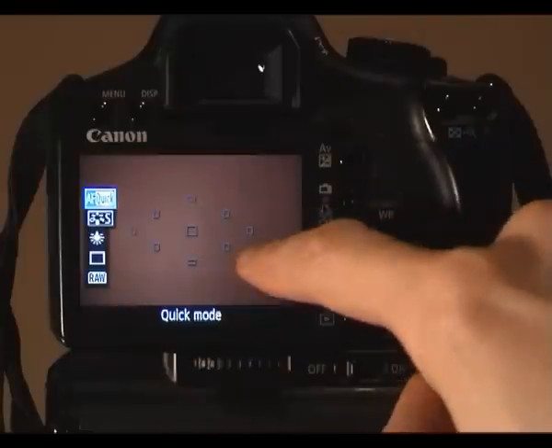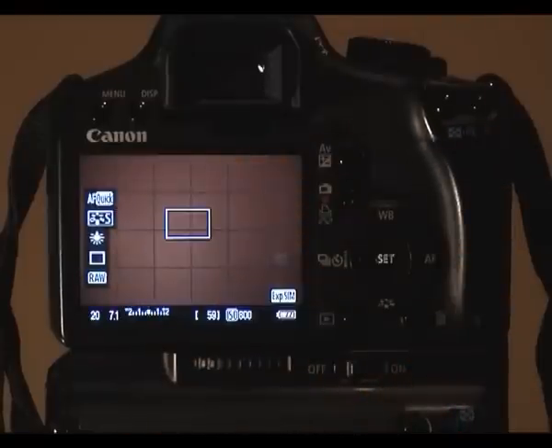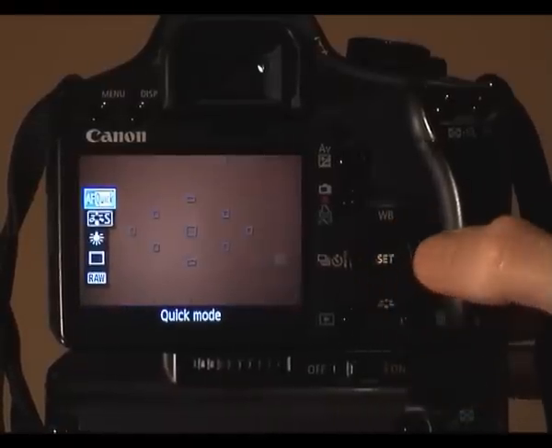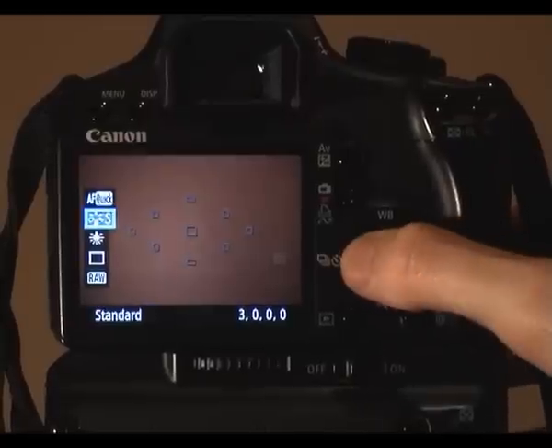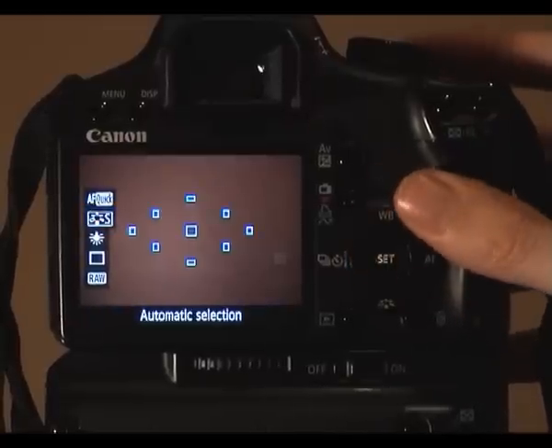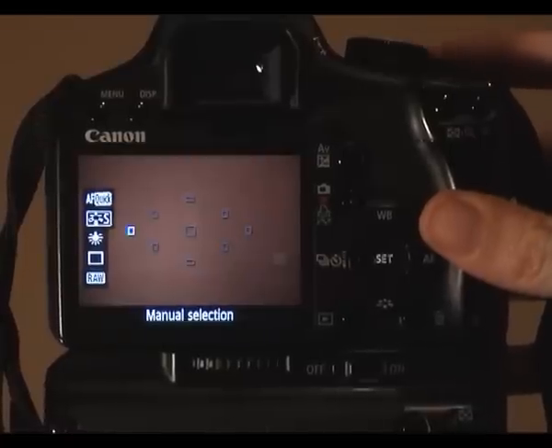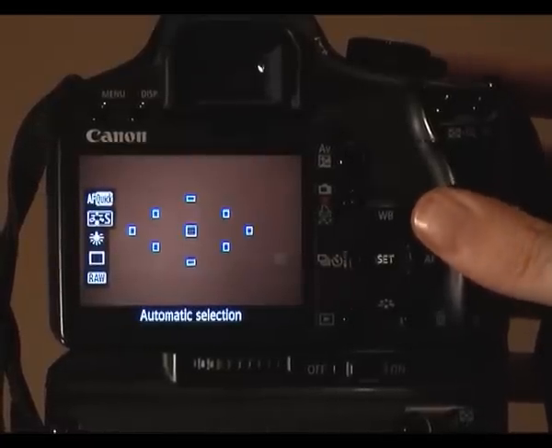Now quick mode actually brings up the traditional autofocus points that you're used to seeing when you look through the viewfinder. Okay, I'll just bring that up again. And we can move across by pressing this right hand button on the D-pad and then manually selecting, using the wheel, which autofocus point you want to use, just like you would do looking through the viewfinder.